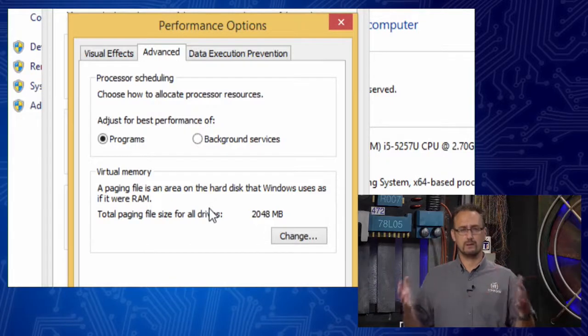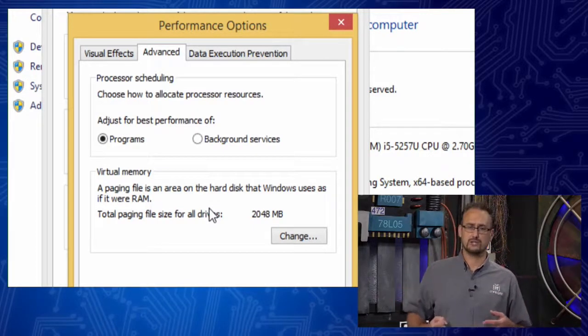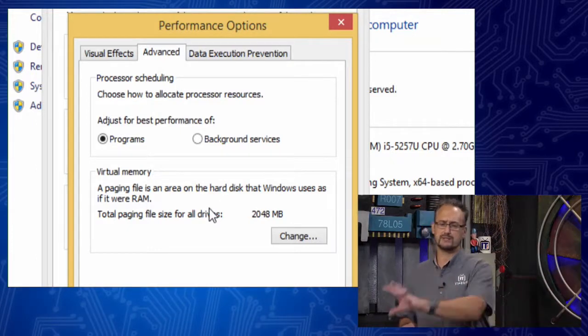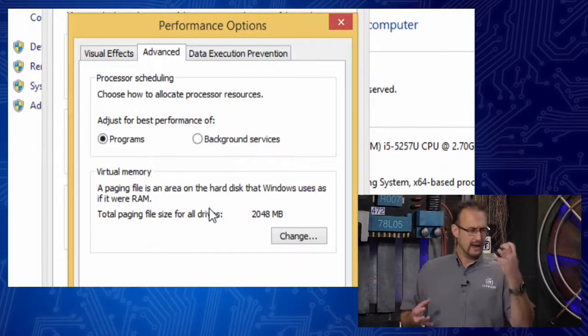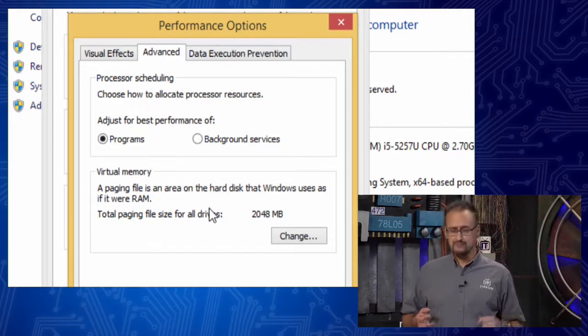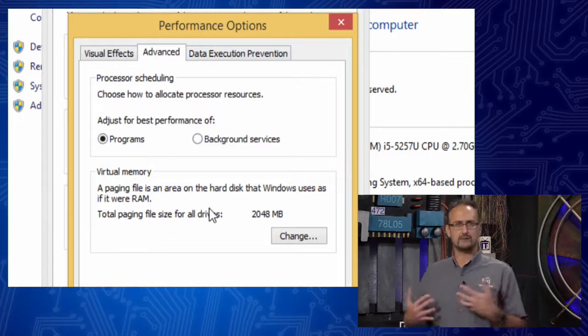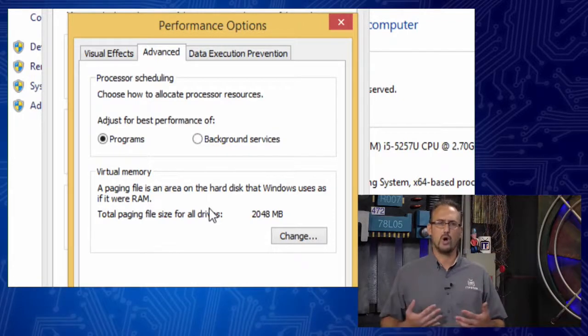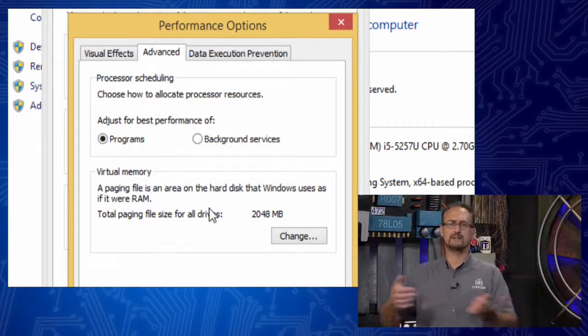Right? Well, again, remember memory. It is a temporary workbench. The more of it I have, the more I could be working with at one time. However, as it starts to get full, applications might call on a location in memory and not have it. The virtual memory manager could then take that information out of RAM that isn't currently being utilized and page it, or write it, to the hard drive, and then allow an application to continue to consume memory and be able to work, rather than the application freezing, hanging up, or not being able to work at all. And it's transparent to the application. That's why they call it a page or a swap file, because it's swapping data in and out of the hard drive.